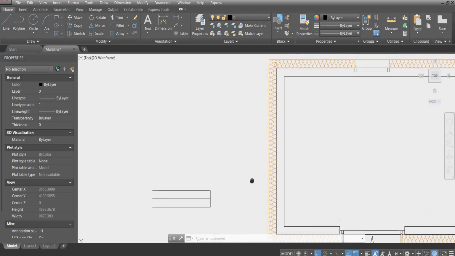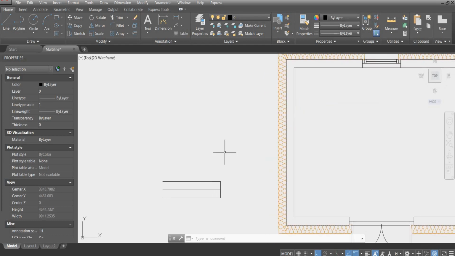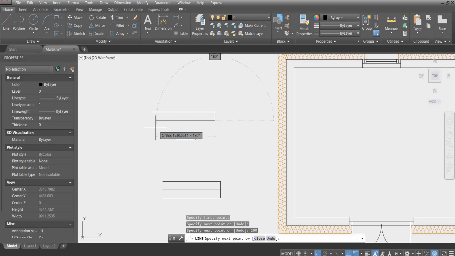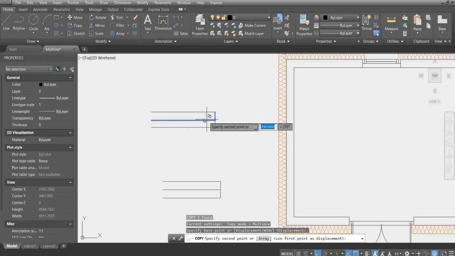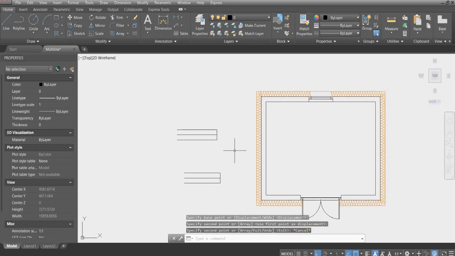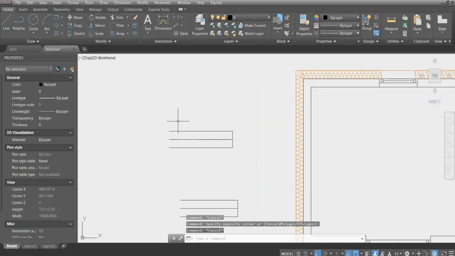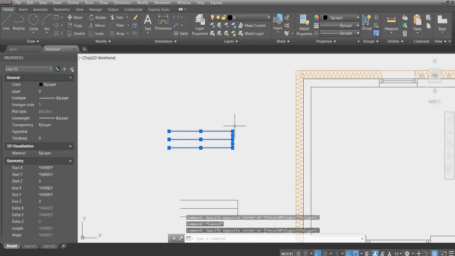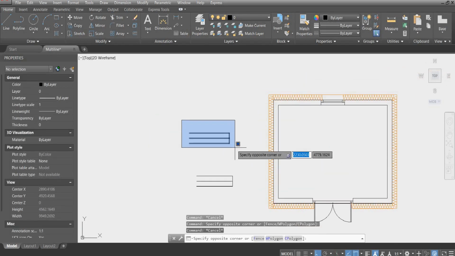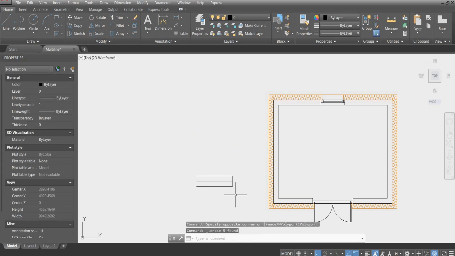Many people, when they draw architectural drawings, draw walls with separate lines: one line, a second line, and then they finish the line and copy it or offset it, as you see here. But this kind of drawing style takes a lot of time, it's not so efficient, and modifying it is also not so fast.